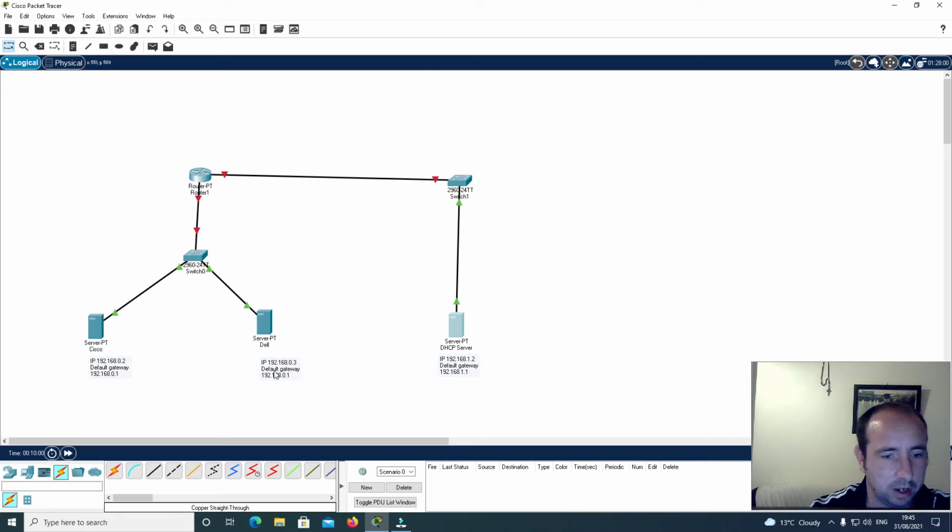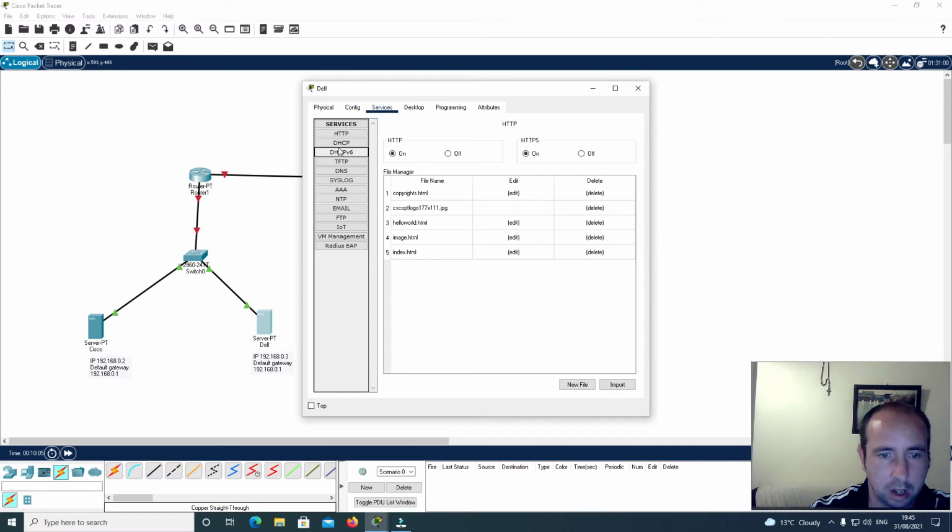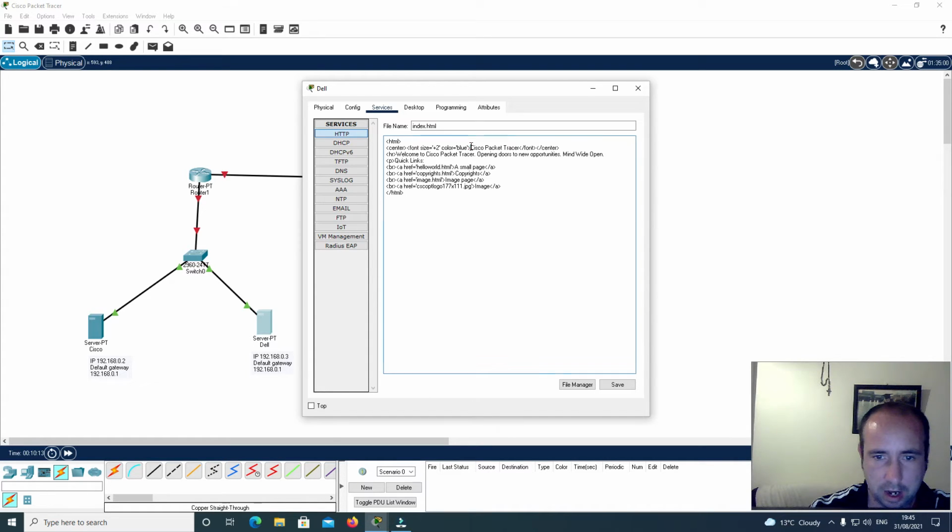And I just want to do a small configuration on this server here. I want to go here to services. I want to go into HTTP, and go into index and edit, and I just want to change this to Dell.